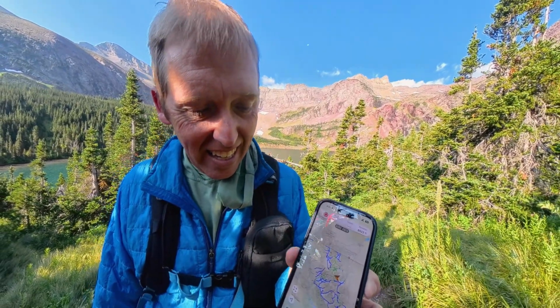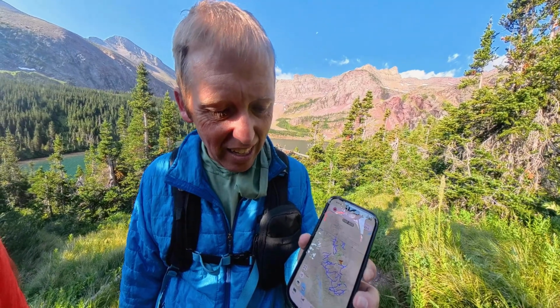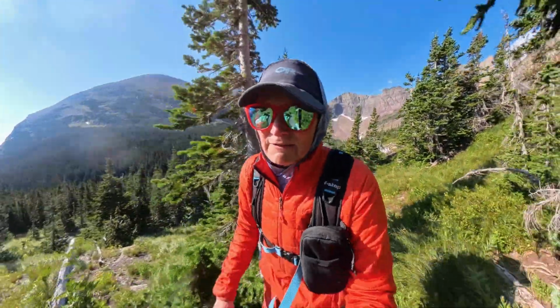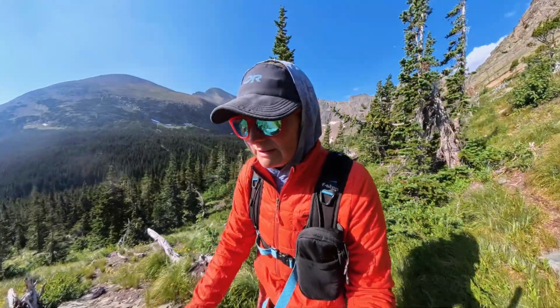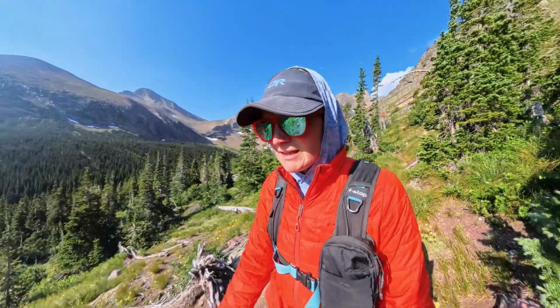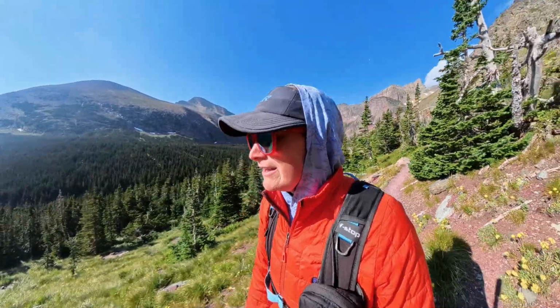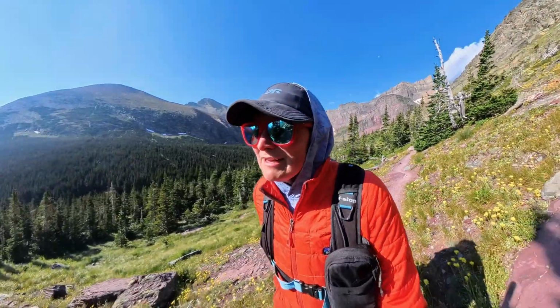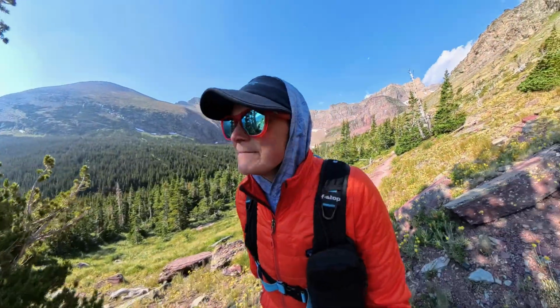No more pink. We did everything that we came to do. Pretty good. It took us about 5.5 miles to get to Otokomi Lake proper. The campground is just before the lake. Completely quiet today. Nobody was camping there. Nobody was ahead of us day hiking. We had the whole place to ourselves.